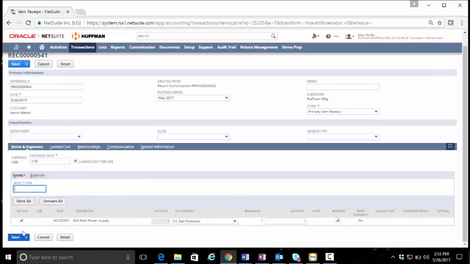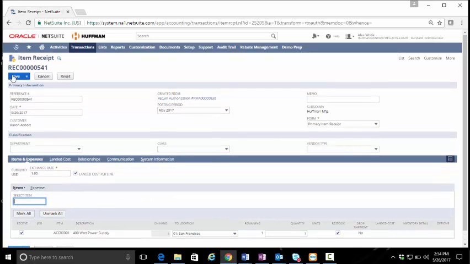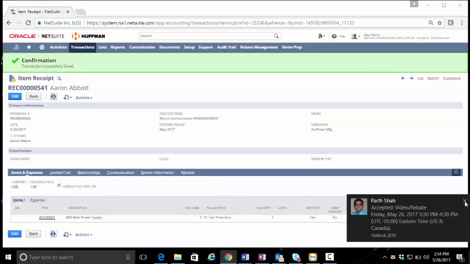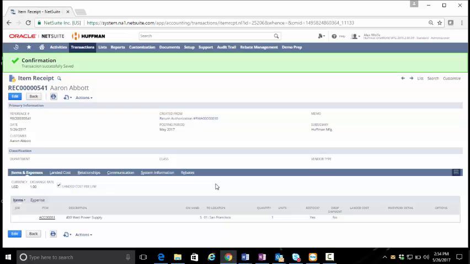So look down here, we'll see the item that we're receiving and the quantity. We want to make sure that the quantity you received is the quantity from that return authorization. You never know, the customer may send back units one by one or all at once. So we want to double check that there, and then we'll click Save. So now we have received the item and put it back into that location that we specified, and we then do with the item what the business processes allow.